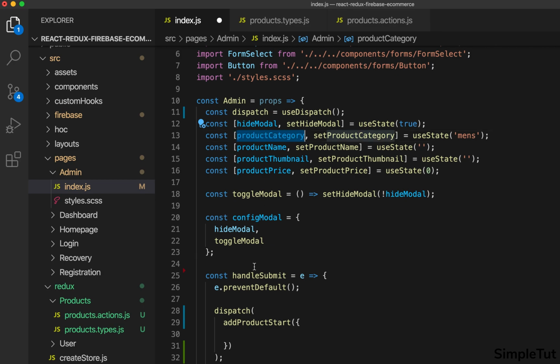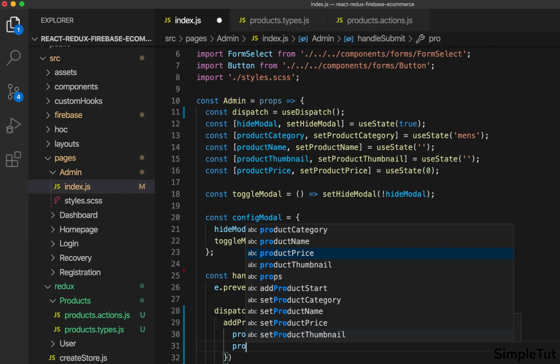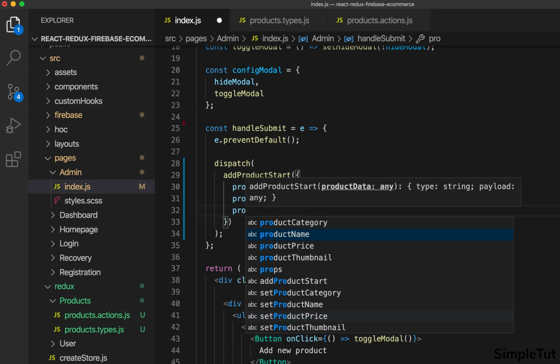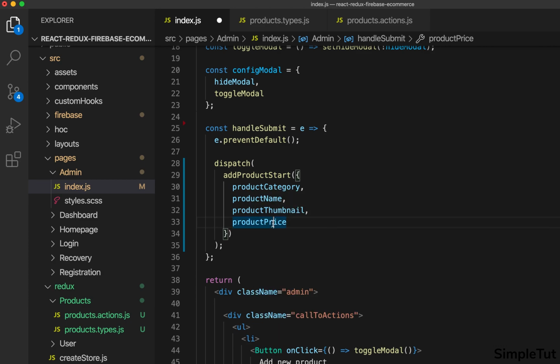So I can take these values and pass that in my payload. So of course that's going to include our product category, our product name, our product thumbnail, and our product price. So this is now going to be the payload that we submit with this action.